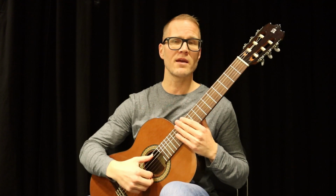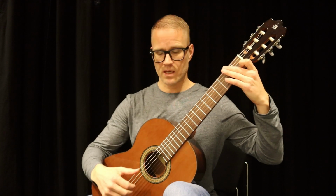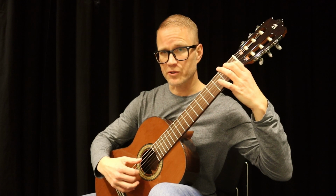We're going to use the thumb, the index finger and the middle finger in the right hand to play the fifth string, the second string, and then the first string. These three fingers here. Bum, bum, bum. And now I place the index finger on the first fret, second string, and I'm going to play the thumb on the fifth, second string, first string.